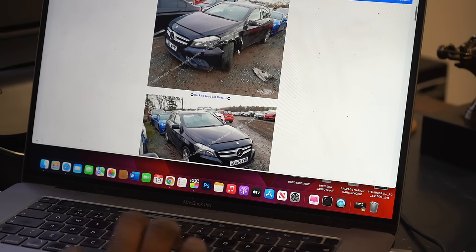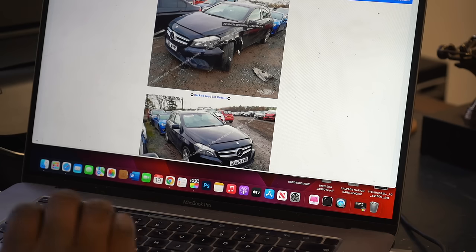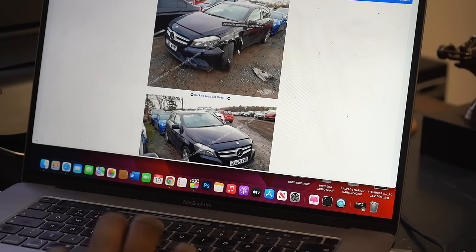So let's have a look at the car. The bonnet seems okay. Front bumper seems okay, salvageable. Headlight, I still can't see if it's cracked or not. Maybe it's salvageable, maybe it's not. Passenger side wing, and I know for a fact on these Mercedes it's got dual wishbones at the bottom, so dual control arms. So I'm assuming I might need to change one or maybe two of them.